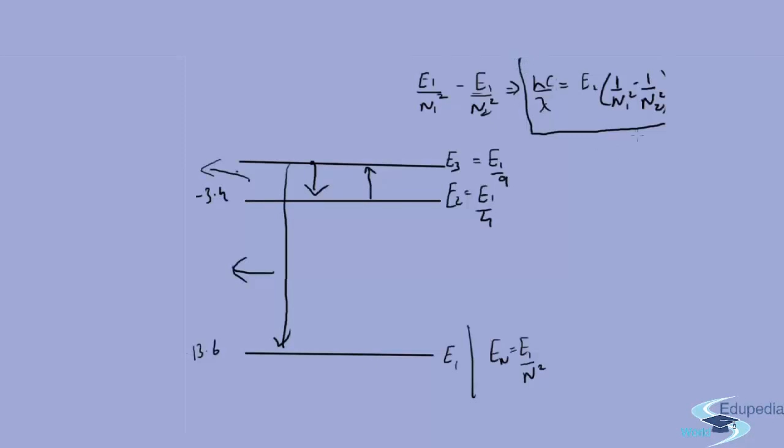This is the formula which told us we are on the right track because this can be measured experimentally. You can put an electron in an energy state, say n equals 5, and see that it gives various emission spectrums—various photons when it comes down to the ground state. One can correspond to 5 to 1, another to 5 to 3, then 3 to 2, then 2 to 1, and so on. We can exactly measure the wavelengths of these lights by doing experiments. This was first discovered by Bohr, but that was a fraudulent derivation where we assumed quantization L equals nh by 2 pi.